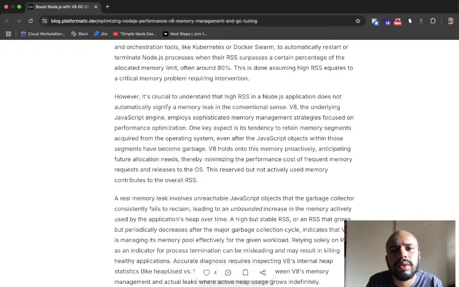However, it's crucial to understand that high RSS in a Node.js application does not automatically signify a memory leak in the conventional sense. V8, the underlying JavaScript engine, employs sophisticated memory management strategies focusing on performance optimization. Its tendency is to retain memory segments acquired from the operating system even after the JavaScript objects within those segments have become garbage.